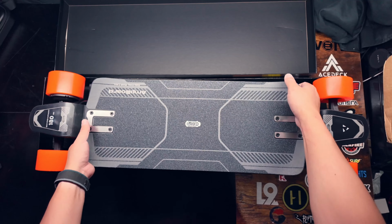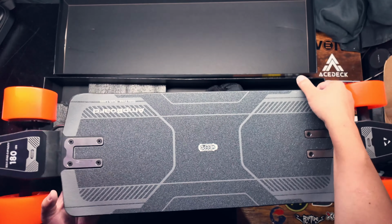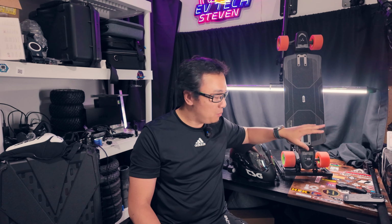And also this board is incredibly light. It is super light, roughly 10 or 11 pounds. This is the lightest board I've ever touched. I just hope it comes with a little bit more battery and a little bit more oomph. I do think the form factor is perfect. The form factor is great. It is amazing. Keep this form factor, Meepo. Put a little bit more battery in it.